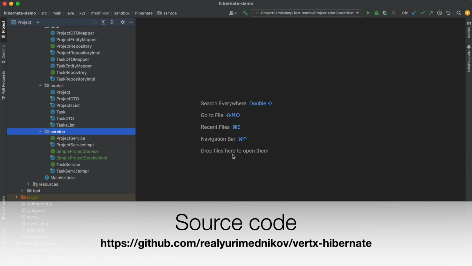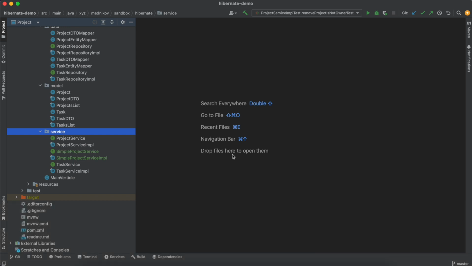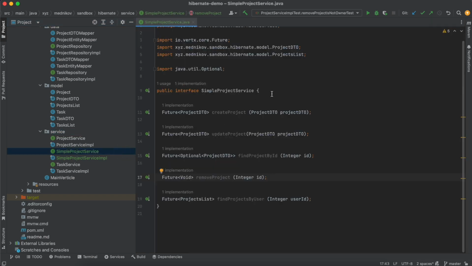Okay, just a small note before we begin. In the previous episode, we implemented what is called object level permissions inside the project service component. But when we talk about a web layer, in order to implement object level permissions, we need to have this principal object. In other words, we need to have an authentication system. And because these episodes will be very big and will have a lot of content, I decided to remove this functionality and to introduce what is called a simple project service. So basically this will be the same component, but it will not have a principal.